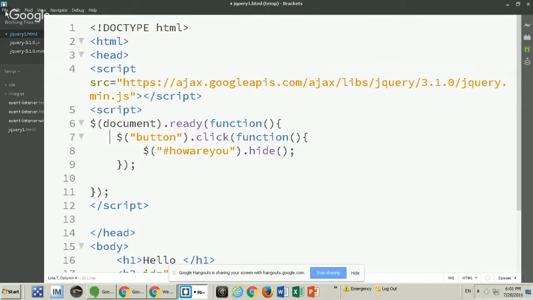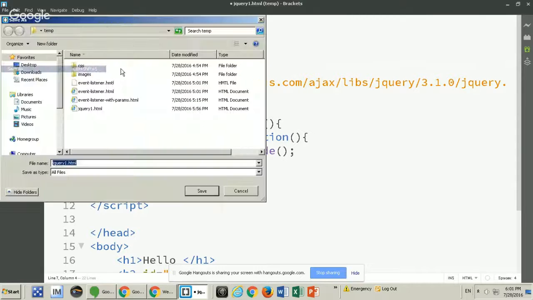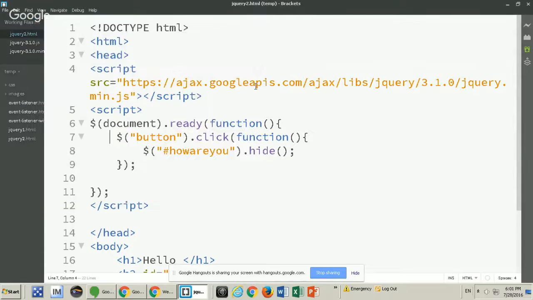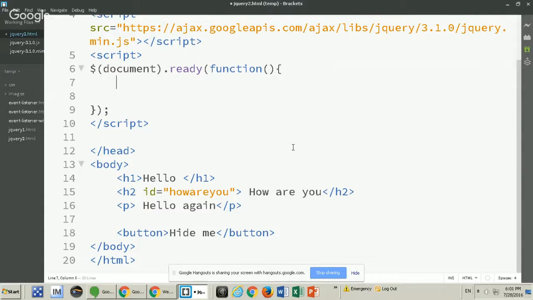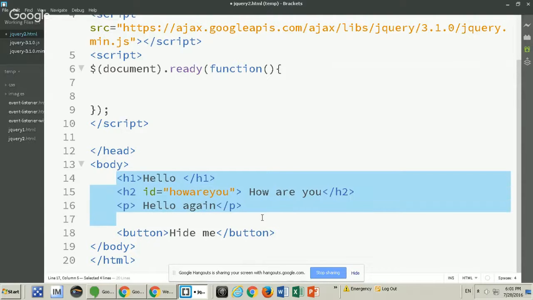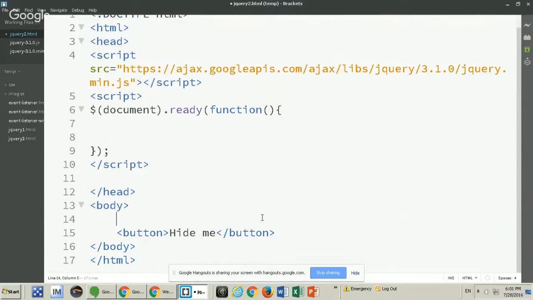Actually, let's save as jQuery 2.html, and then we're going to reuse the page, delete what is inside the document ready function. Okay, so this is an example where we need to add a couple of divs to make it work. So keep the button. Okay, just click me.